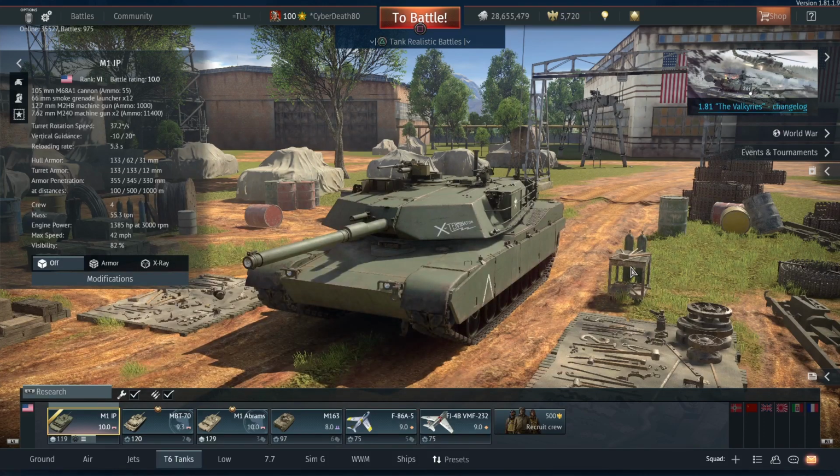So yesterday the patch dropped and I spent around about 12 and a half hours or so researching the M1 IP. This is the improved protection version of the normal M1 Abrams, a slightly upgraded version. For the most part they are exactly the same, but there is more composite armor on the IP.